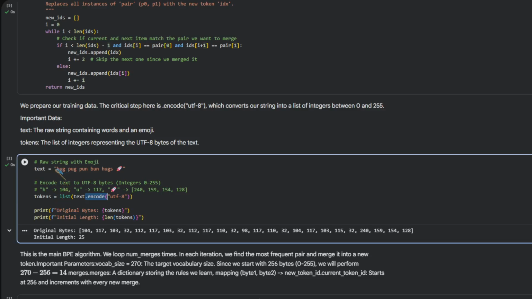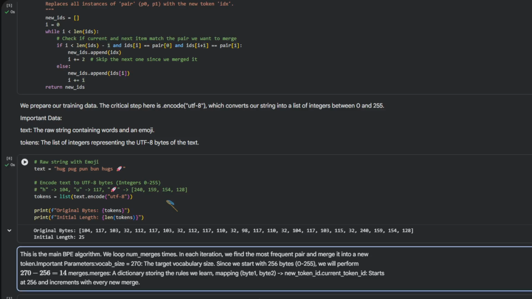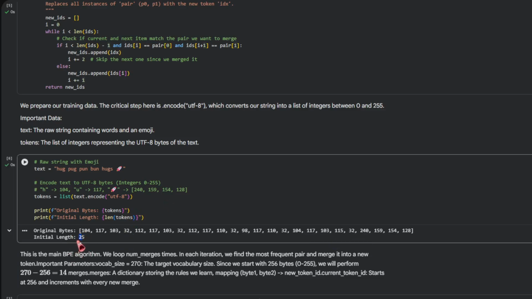We will give it this text with an emoji, as we said. So we have text, which is the string, and tokens, which is the encoded text. These are the original bytes and the initial length.